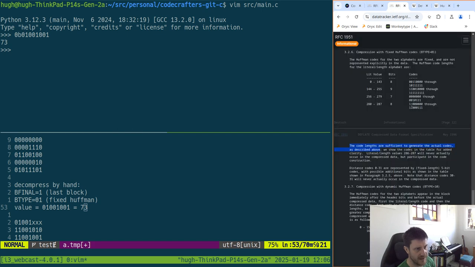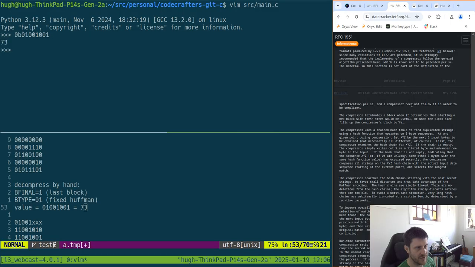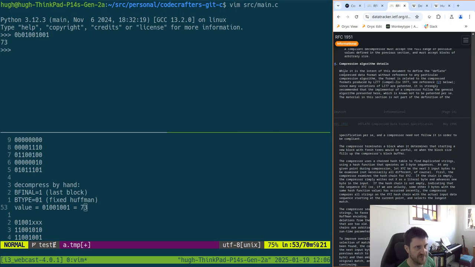It is noted that it's related to the compression format LZ77, but we should not really look at that because that is patented. That's potentially not anymore.